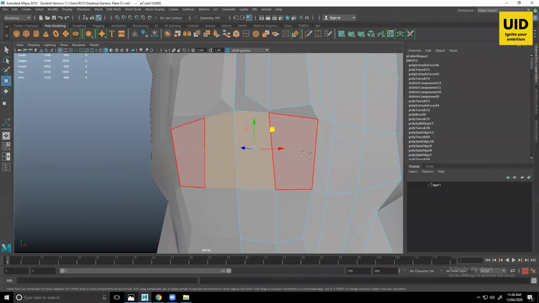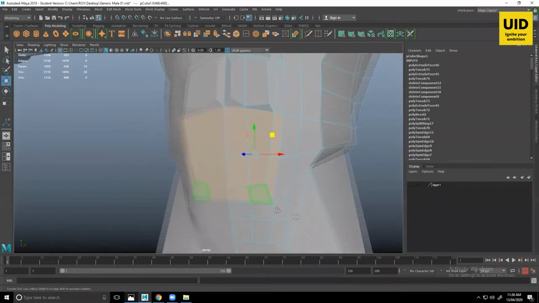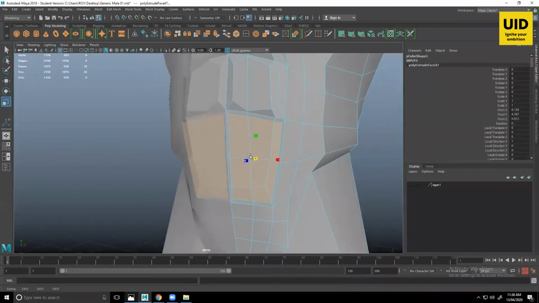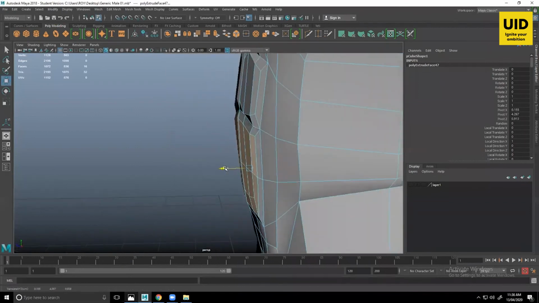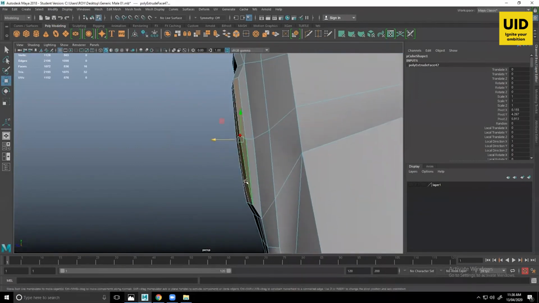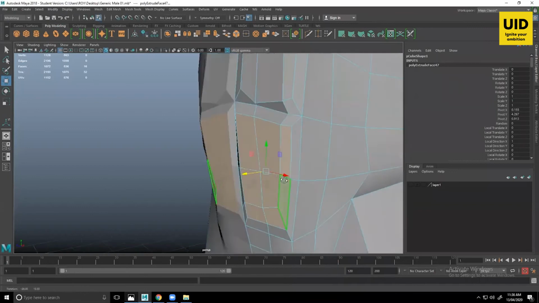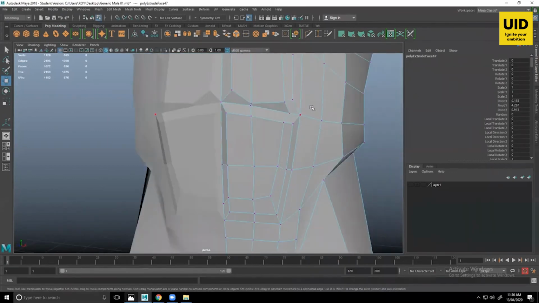The last one, the lower one is quite a big one. So Control E, scale tool, scale it down, move tool. Since this is going to merge, I'll just rotate it a bit. Vertex move.